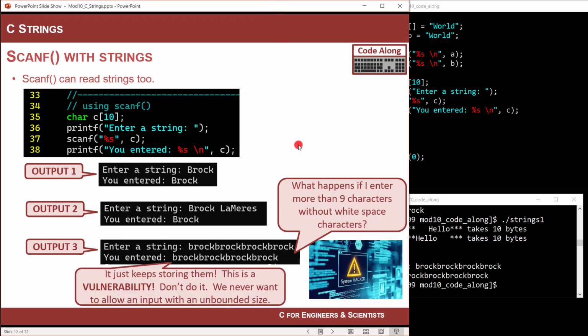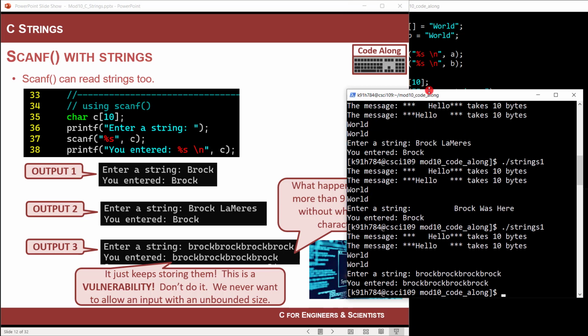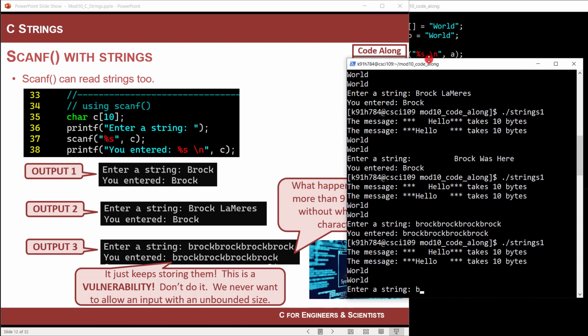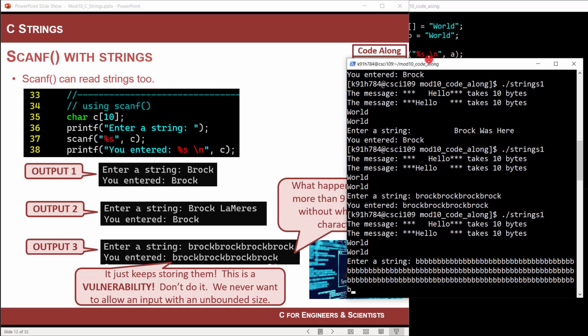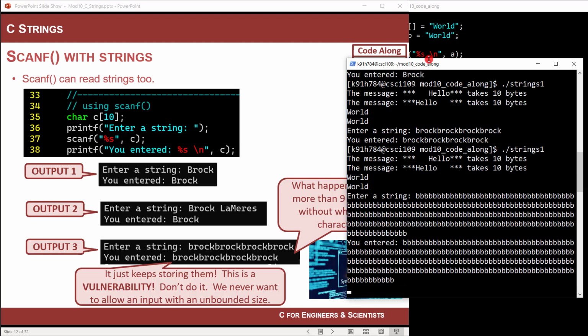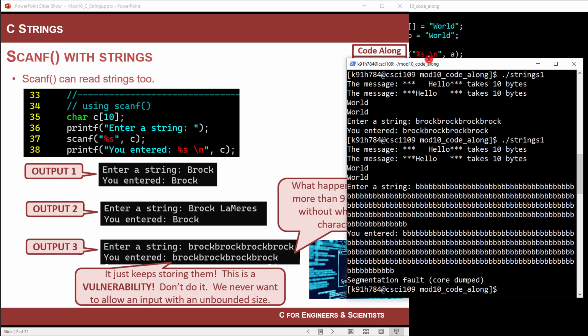How is that possible? It turns out this is actually a vulnerability of scanf. When you read scanf into strings, it does not stop reading in until it sees a white space or a return. So I could be like, you know what, strings, I'm just going to read into it. I'm sure there's plenty of memory on this Linux server. Let's do this. And then it took the whole thing, and I overwrote the memory of other variables, so it dumped the core. This is a vulnerability. It's called a buffer overflow attack.